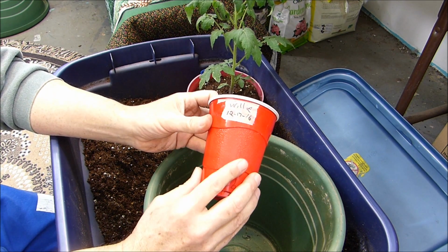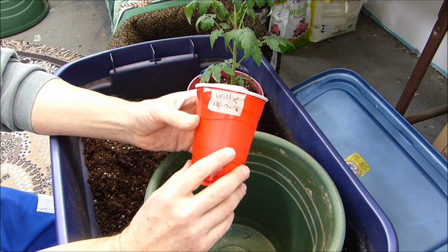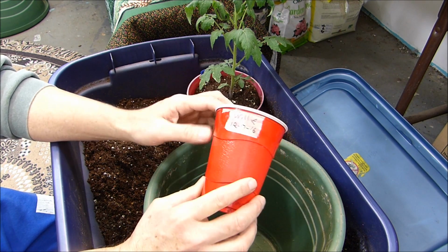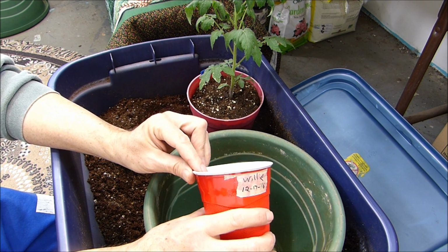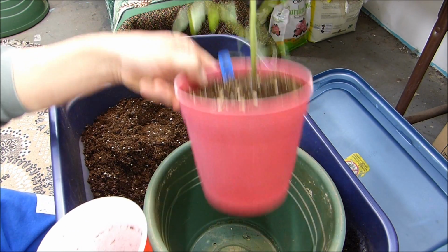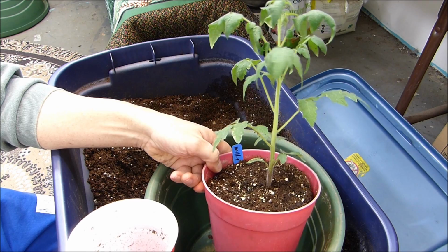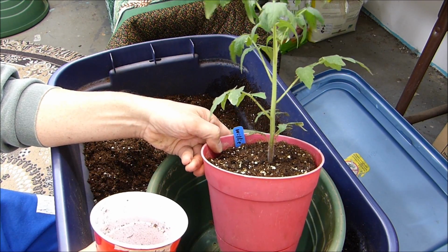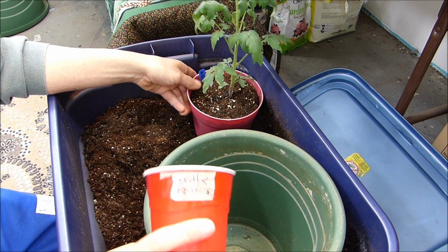This is the cup that I started Boxcar Willie in, and it was 12/17 of 2016, around the middle of December. So it's the 20th today, so it's been 1 full month since I planted the seed, and it took about a week for the seed to germinate. So this is the type of growth that I got from this plant in just that short period of time. I'm very, very impressed with it.